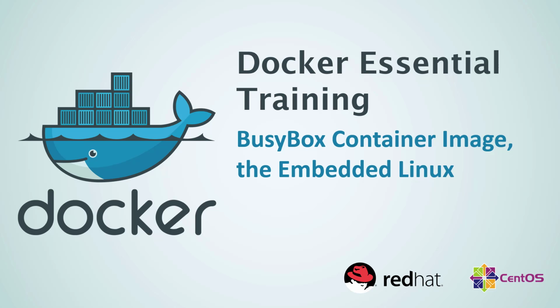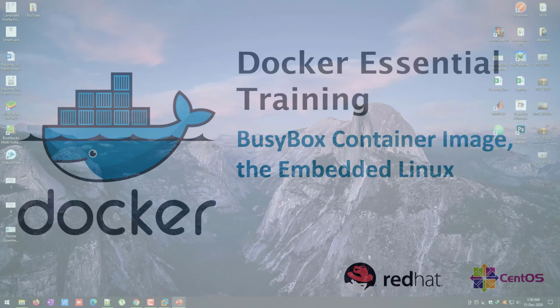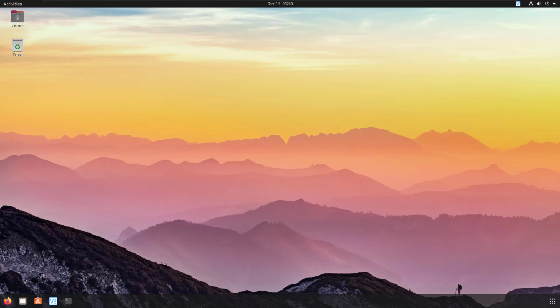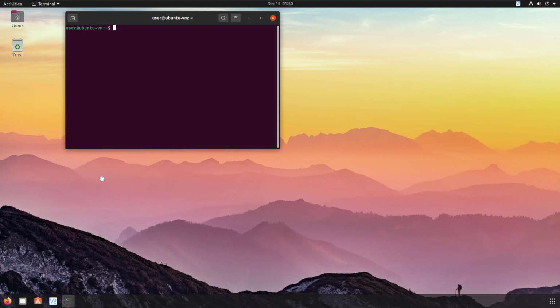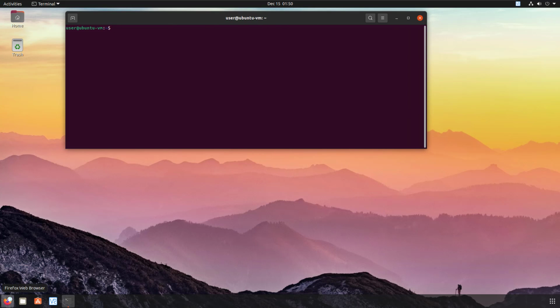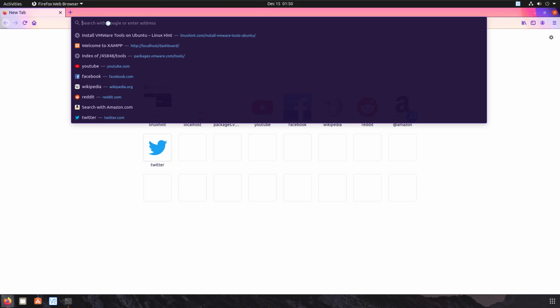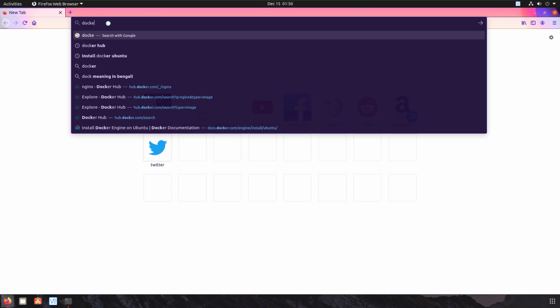Let's jump into the practical side of this tutorial. Open the terminal and let's open the browser. Docker Hub.